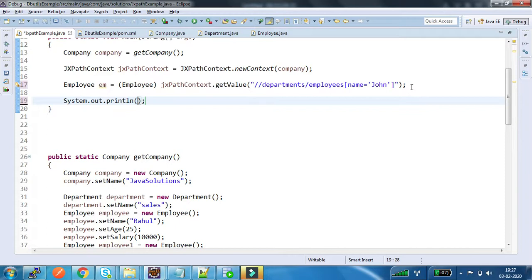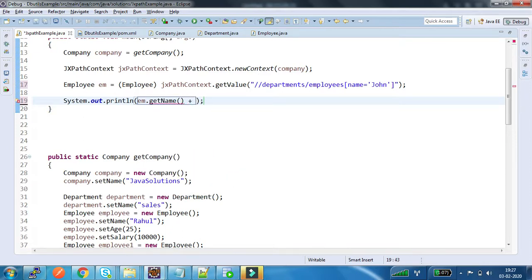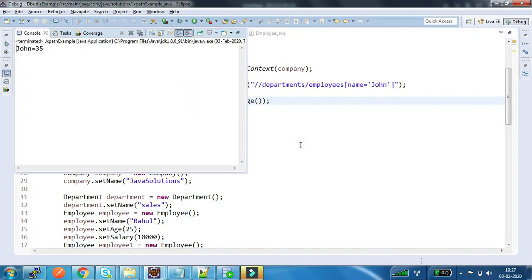Now I print the name of the employee, dot getName, along with his age. Let's see what will happen. See, it prints his name and age.